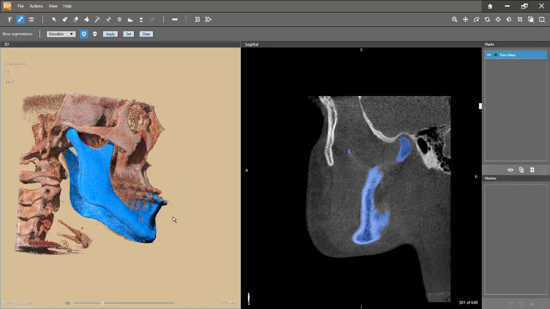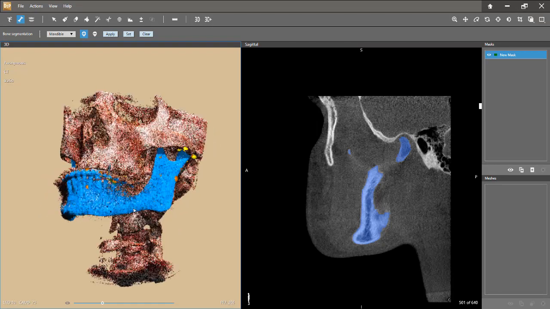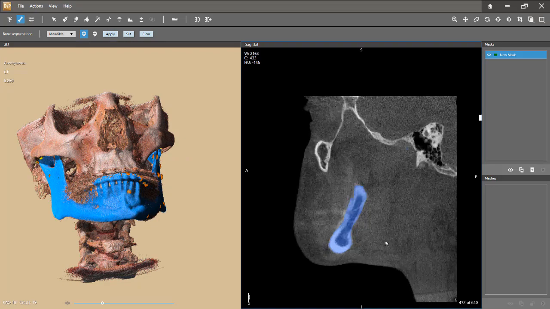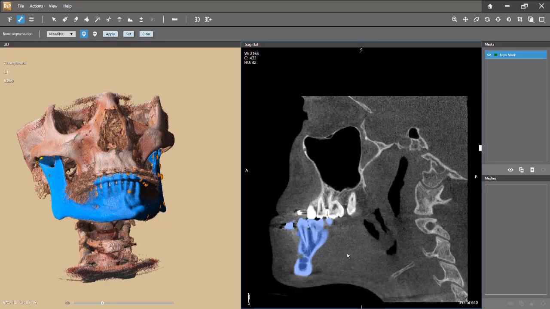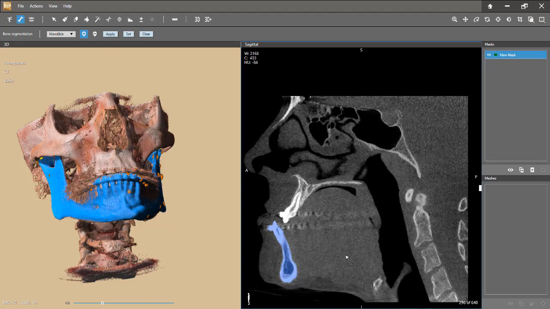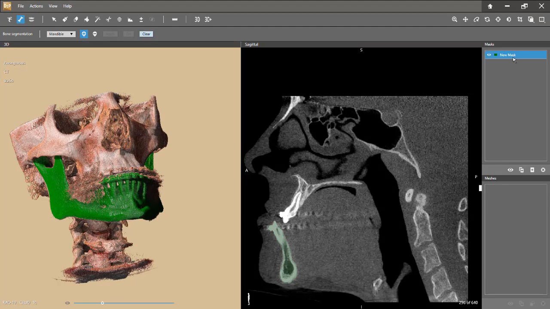Here it is. I have my jaw. The result looks good. I can check it in my sagittal view by moving the wheel to be sure it only took the mandible and not the maxilla. If it's good, I will set my layer, my mask.